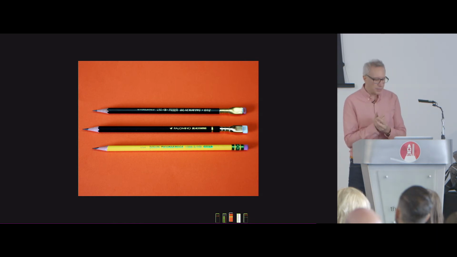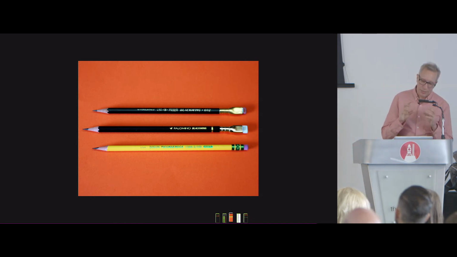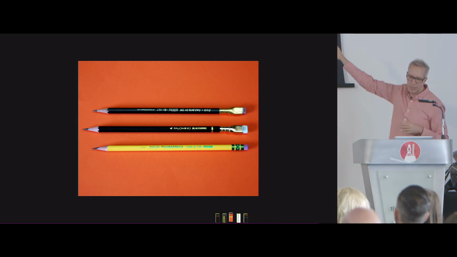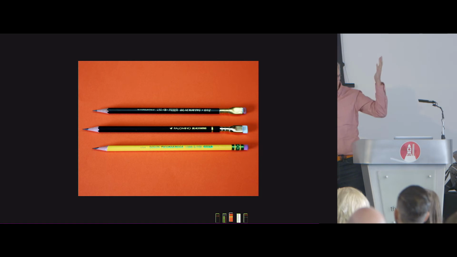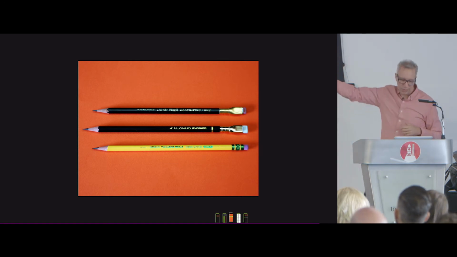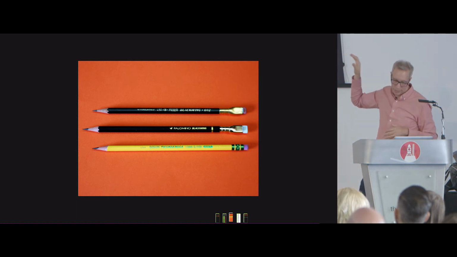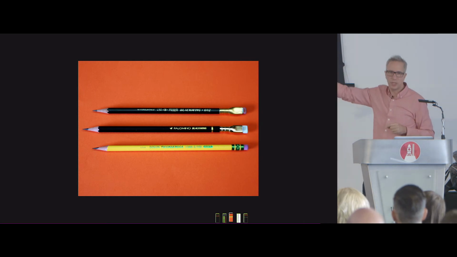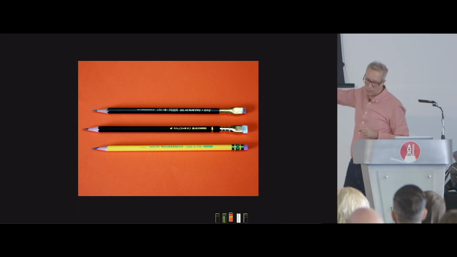I love pencils because they're kind of inconvenient, but they're also beautiful at the same time. So here we have a little bit of a pencil history. This is a Dixon Ticonderoga 1388-2, obviously. This is the one that is used in pretty much every school in the US. It's the one that Roald Dahl used to write Charlie and the Chocolate Factory. It's the only pencil he would use.